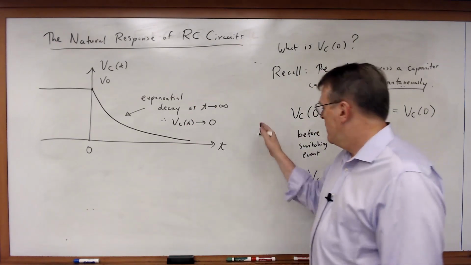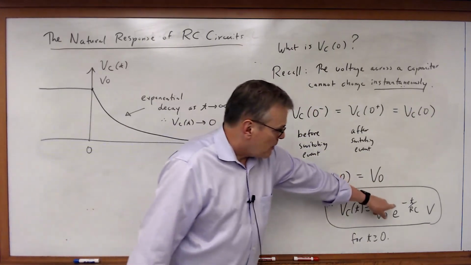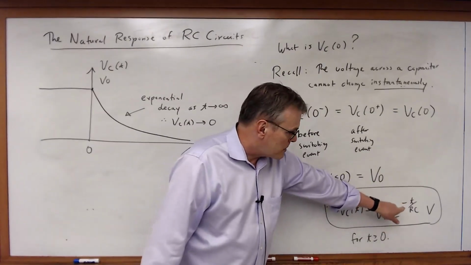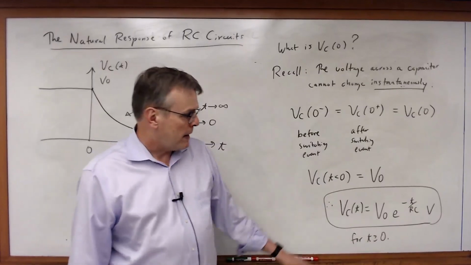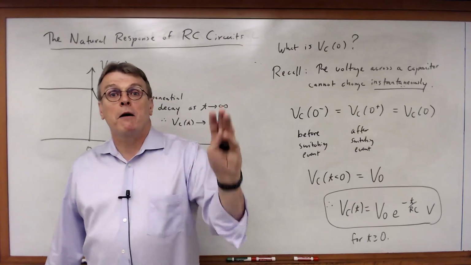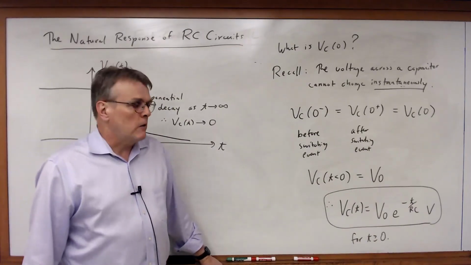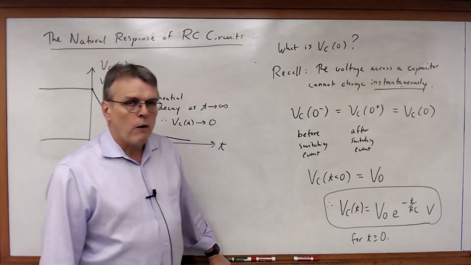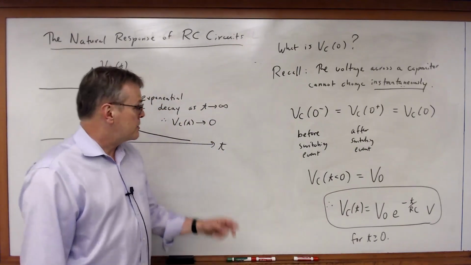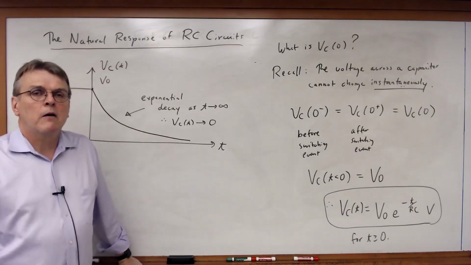Okay, so this is our very first equation, and once again note, as long as I can distill my circuit down to a single resistor and a single capacitor, and I know what the initial condition is, this solution works for every possible circuit you can come up with. So next time we're going to look at a consequence of this equation, and it has to do with this exponential decay. We're going to look at something called the time constant.